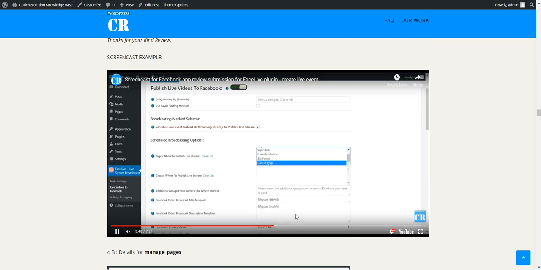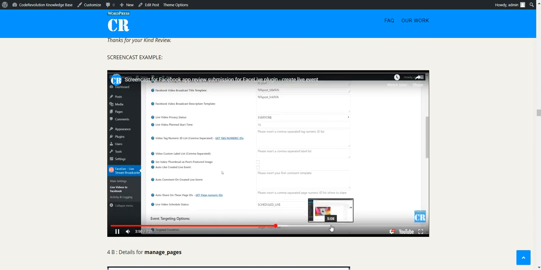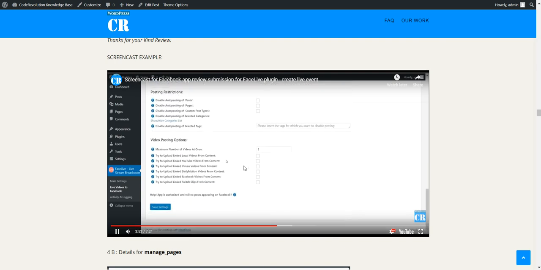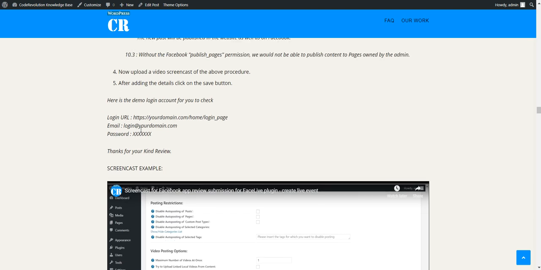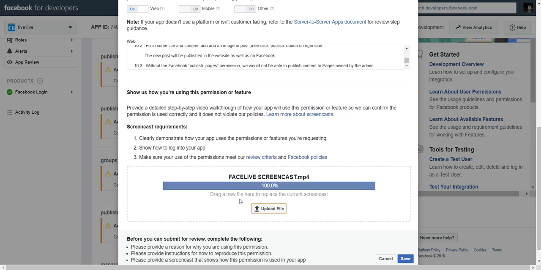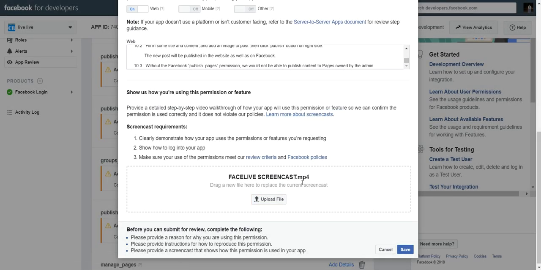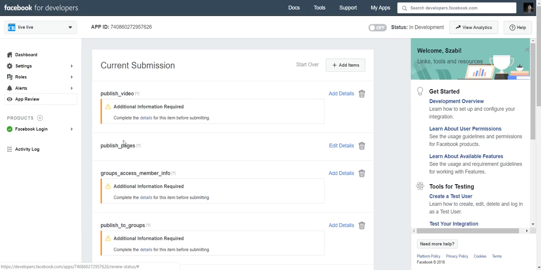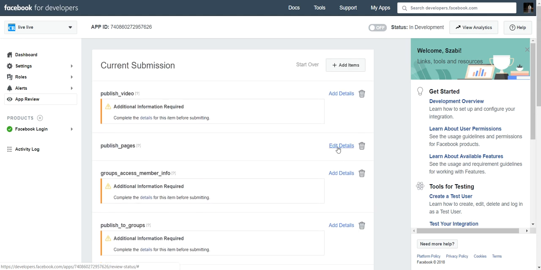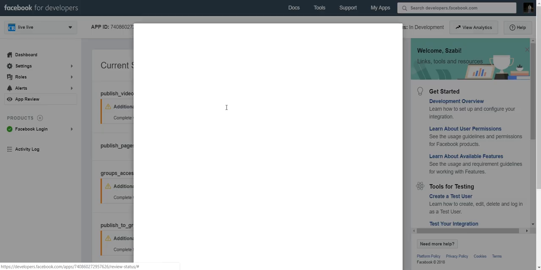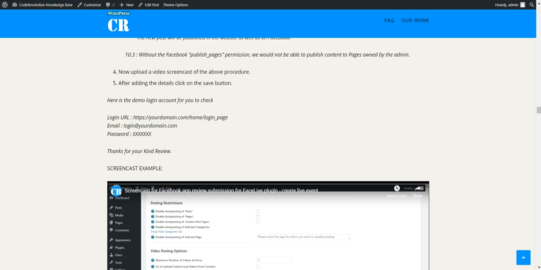In your screencast you must show exactly how to configure the plugin and how to use it to use the credential, the permission that you are submitting the plugin for, the app for. So the video uploaded, click save, and 1 of 7 is okay, and you have to do so for each and every permission.